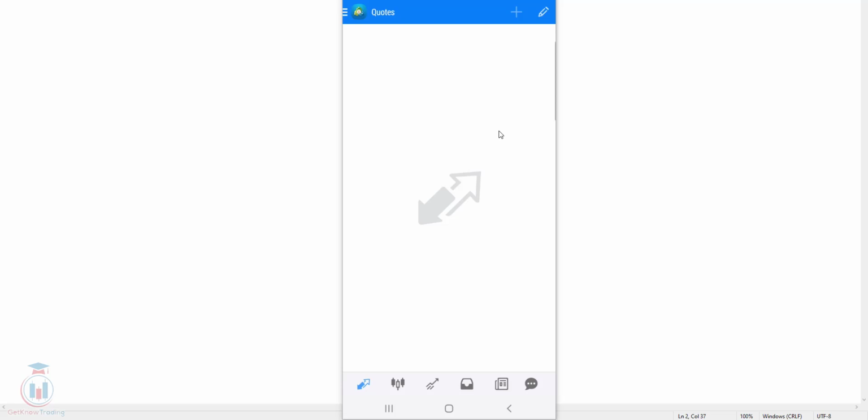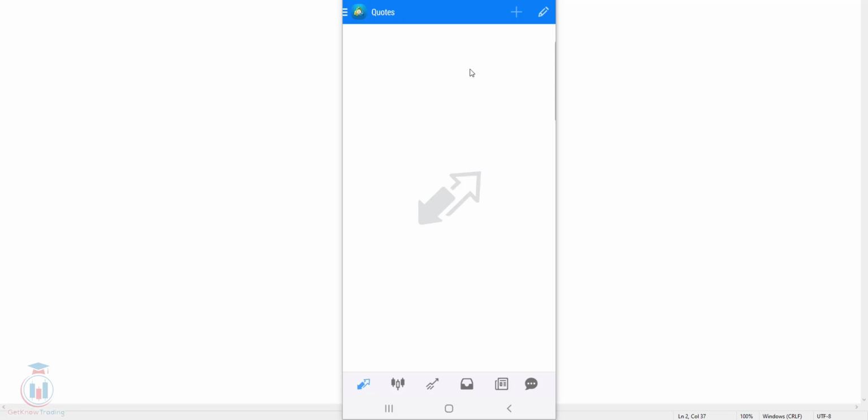This video will show you how to log into the MT4 Android app and also the MT5 Android app. If you have login details from your broker or you are using a free MetaQuotes demo account, you can log in with those credentials. First of all, the first step to log into the MT4 Android app, you need to open this app.